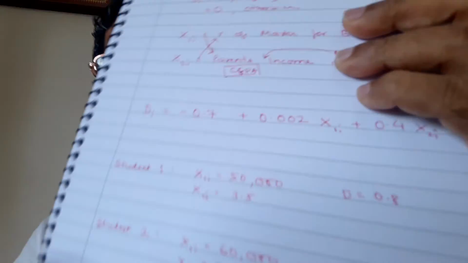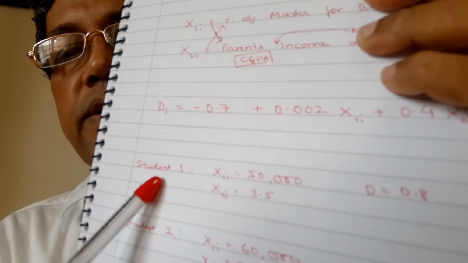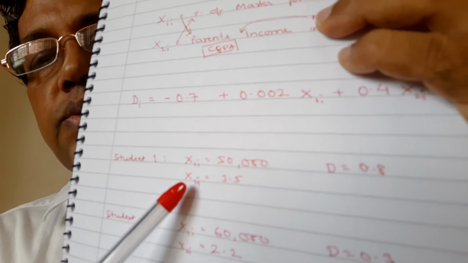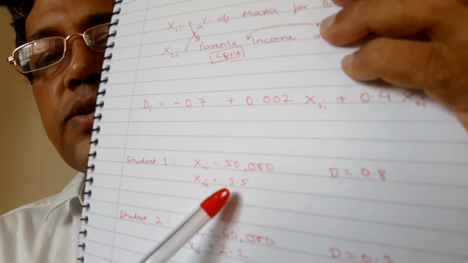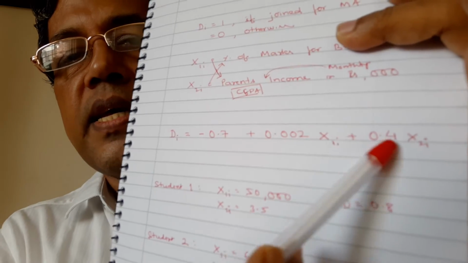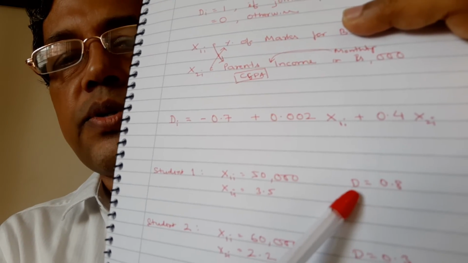So your dependent variable in this case gives on average the value of the dependent variable for given values of the explanatory variables. But in the LPM model, the estimated value of the dependent variable basically estimates the probability. So here in this model, say assume there is one student whose x1i, that is parents' income, is 50,000 and whose x2i, that is CGPA score, is 3.5. Now putting these values in place of x1i, x2i for these given estimated coefficients, perhaps your d value will be estimated as 0.8.